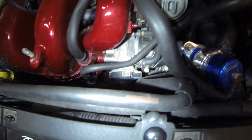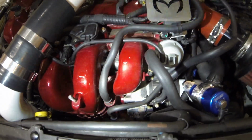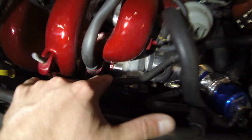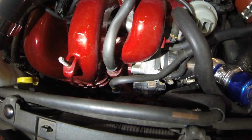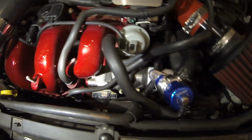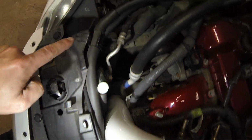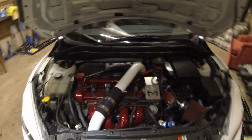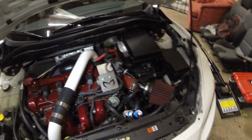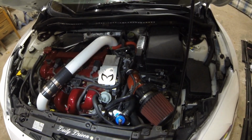Down here, which you cannot see, but where my throttle body is, there is a silver plate right there. That's my Damon Motorsports throttle body spacer plate, which allows me to thread my nozzle in for my meth injection, which runs down there. You can't really see it that well. Black hose comes up right here, runs along, and then runs through the firewall into the back of the car. That's my meth injection. I'll show you guys later when we hop into the hatch and show you the setup back there. But I think that might be it for in here.